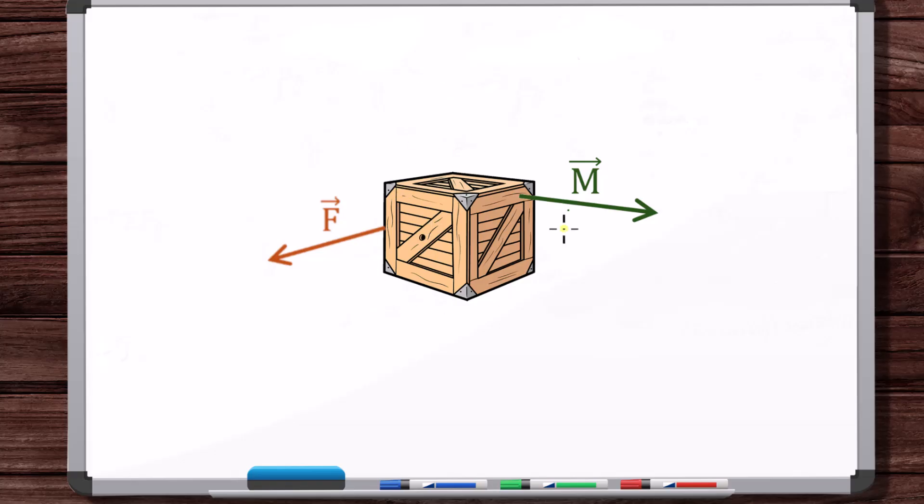and from a pure rigid body mechanics standpoint, just looking at this as a free body diagram, if this is a rigid body, then the effect of this couple moment on the crate is exactly the same no matter where you apply it. So it doesn't change the system only if you move it along its line of action, but you can move it anywhere.